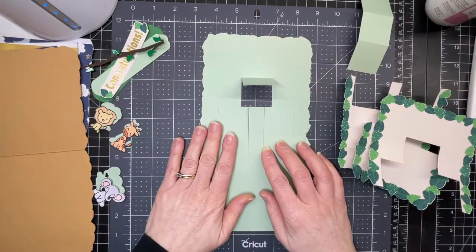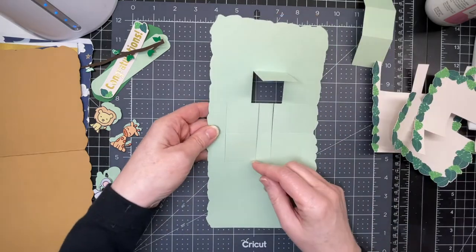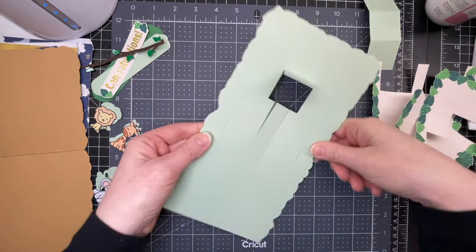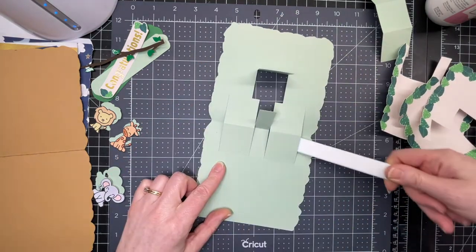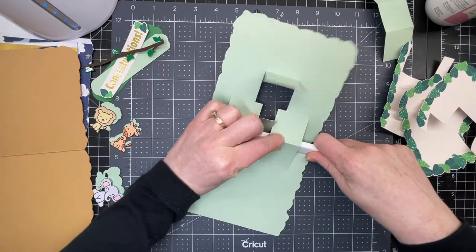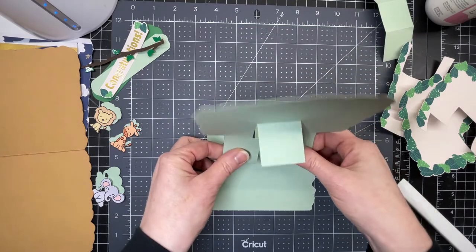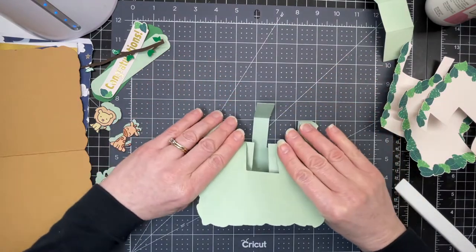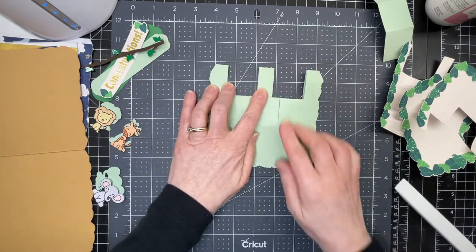I'm just going to start folding this panel. This piece has a square at the top — you just want to fold that square upward, and then you have the middle piece. You want the edge pieces to fold in a valley, so fold downwards. Both edge pieces fold downwards and you want to fold this piece up. I'm just sliding my bone folder — you could use a ruler — pinching on those score lines just to mark them. It makes it easier because you want to fold those forwards, and as you're folding forwards you want those top lines to fold as well. And that's what your closed card looks like.